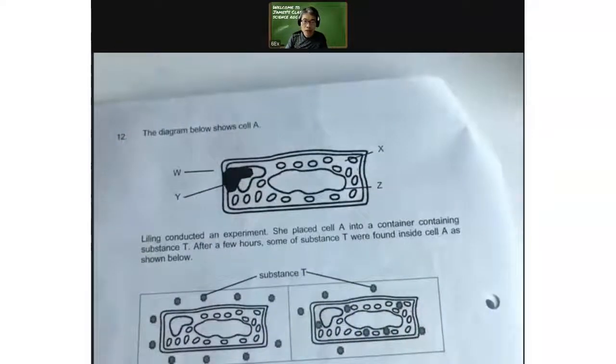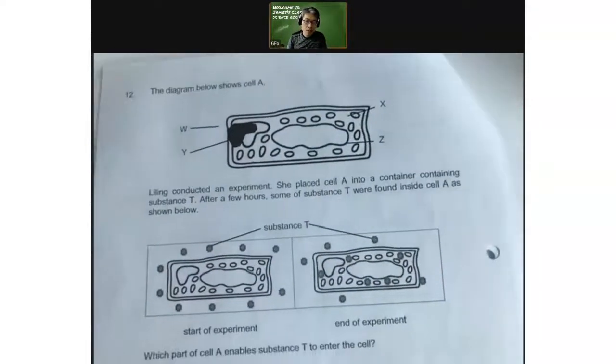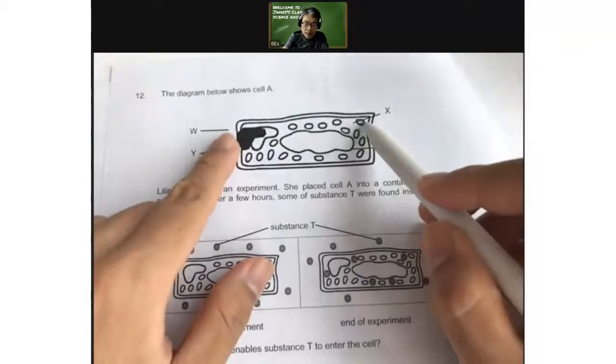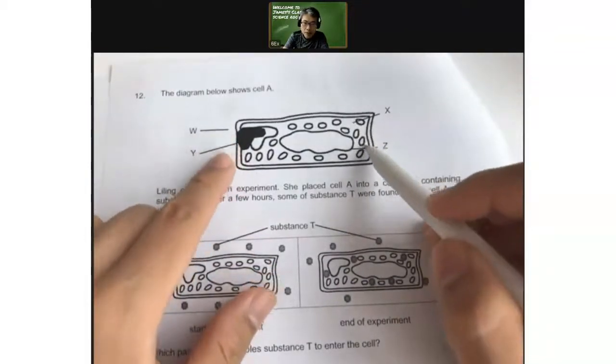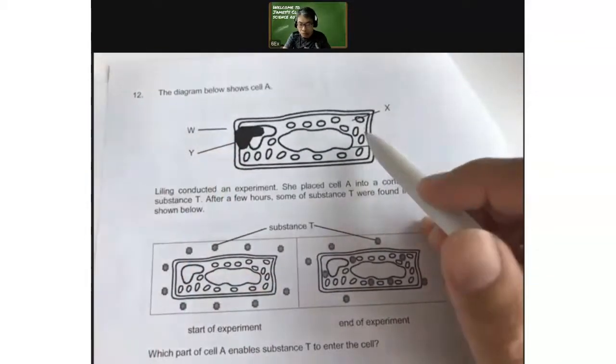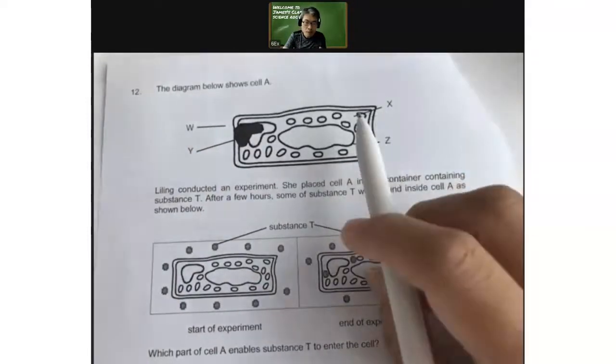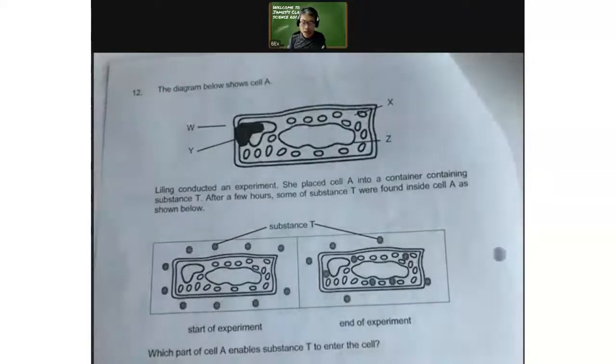Last MCQ question. Now for those students in my class, I didn't mark this question because you couldn't do this. Why couldn't you do this? Because the labeling somehow was mislabeled. It went out of alignment. So it's not fair to you if I mark you wrongly. Okay? So let's skip this question in terms of your answering part.